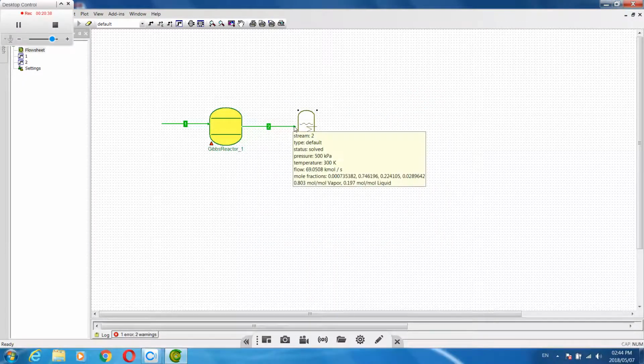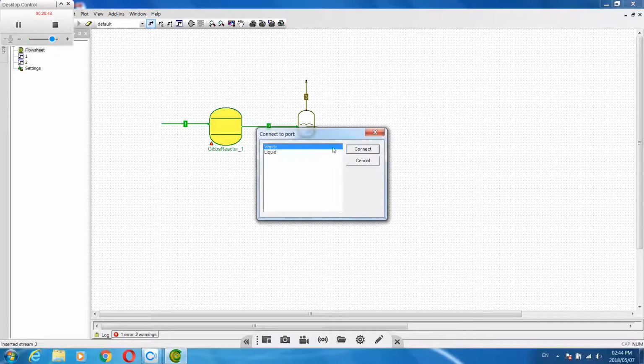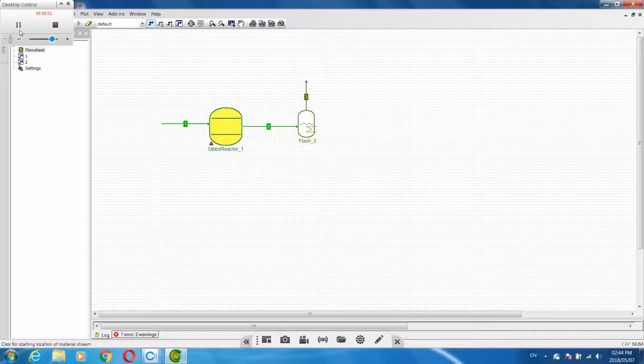So you can connect it like that. Obviously a flash will have what comes up at the top, so it's the vapor, say connect. Then you've got what comes up at the bottom, the liquid, connect.